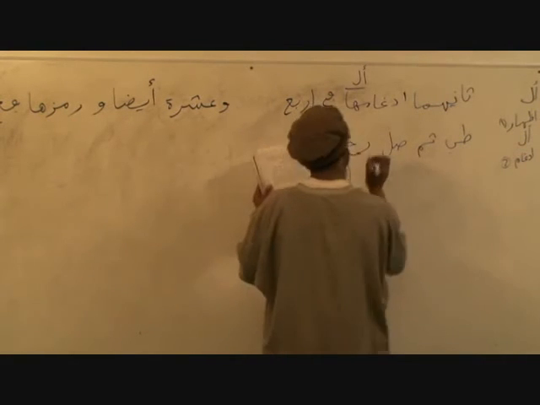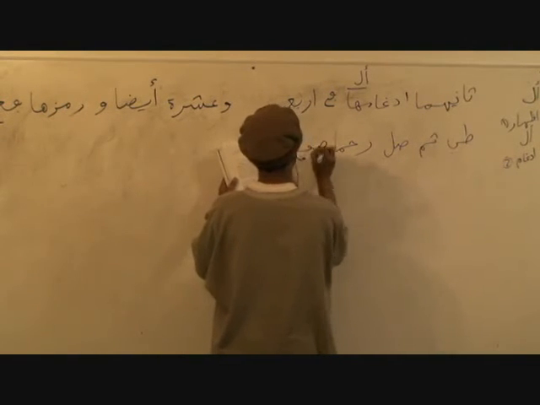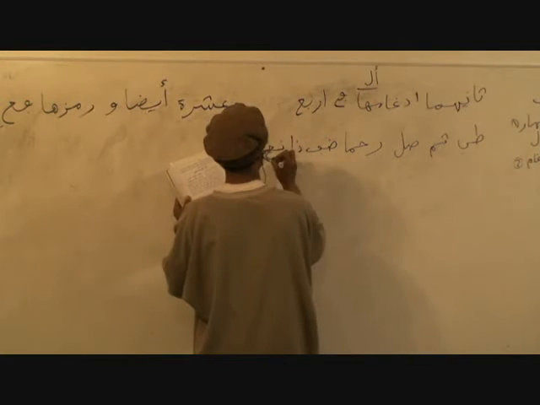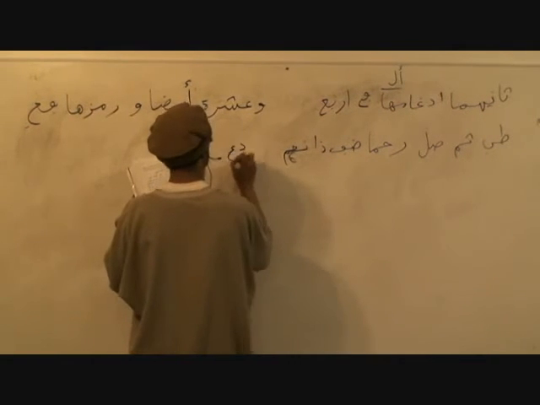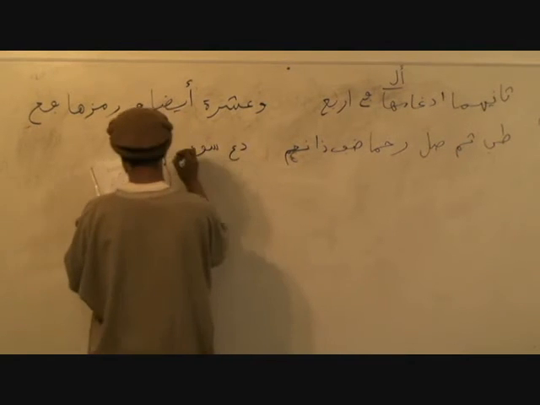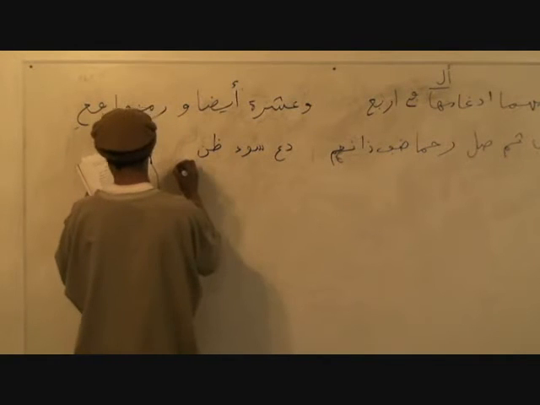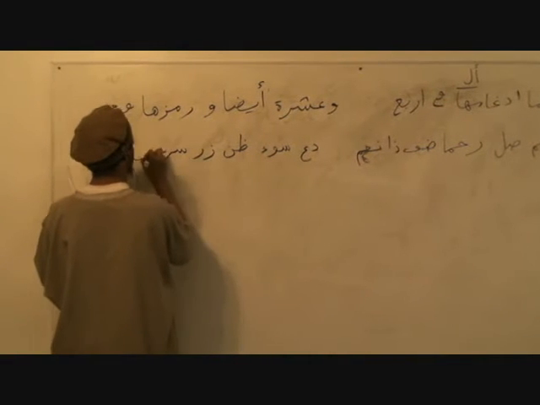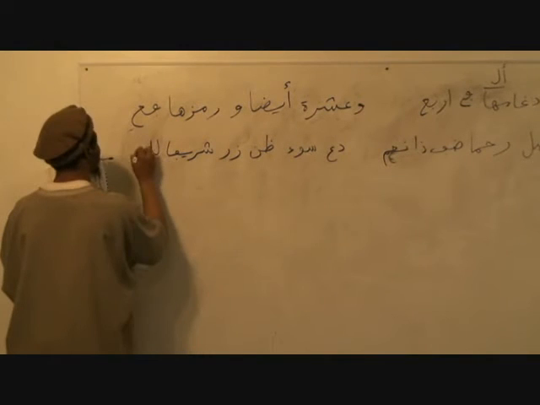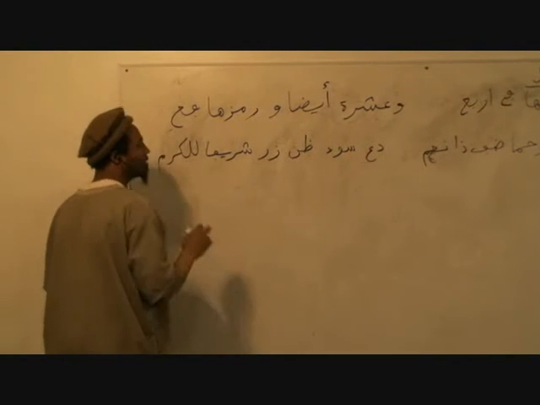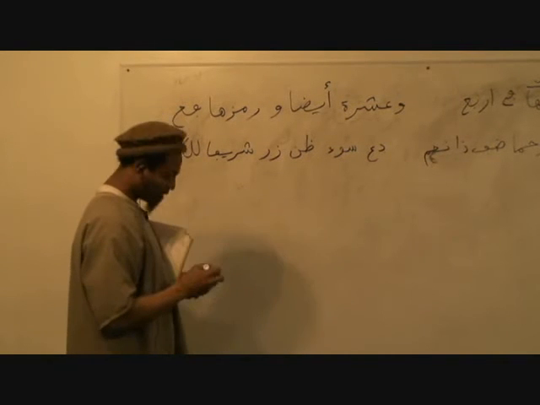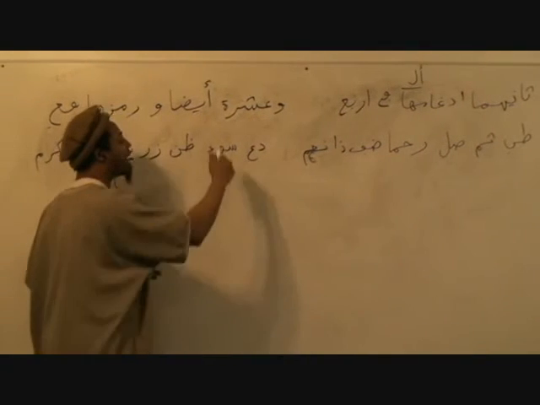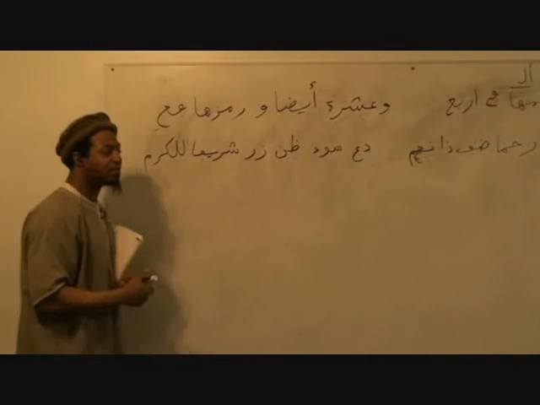rahman or rahuman or ruhman, okay? Dif dhani'am. Ni'am. Da su'a dhannin, okay. Zur sharifan lil karam. And I don't mean my daughter Sharifa, okay, but zur sharifa lil karam, okay. So this one goes here. Tib thumma sil rahman tafuz dif dha na'am da'su adhannin zur sharifan lil karam.